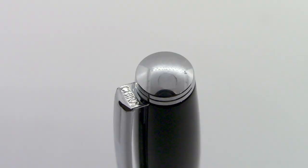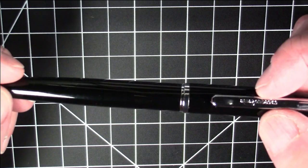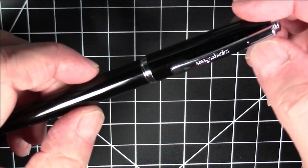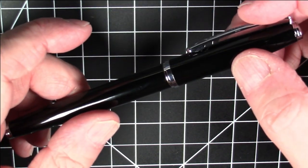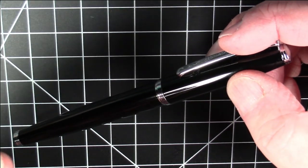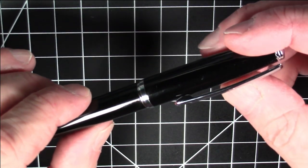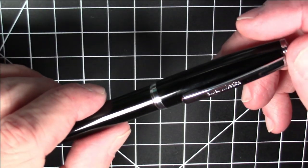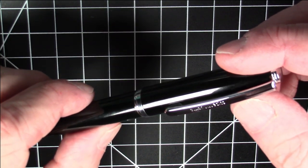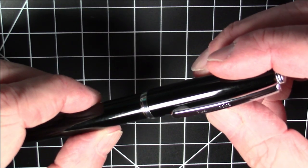This is a Chinese made pen. It has China stamped on the top of the clip. And so you're basically dealing with a black lacquered Chinese made metal pen. They get $10 for this pen, which is just about the upper end of what you might expect to pay for a nice, well-made Chinese pen. So let's talk a little bit about that and walk you through the different parts.